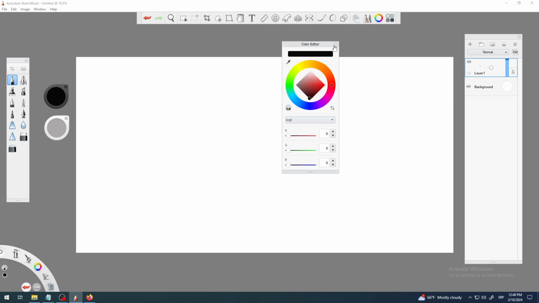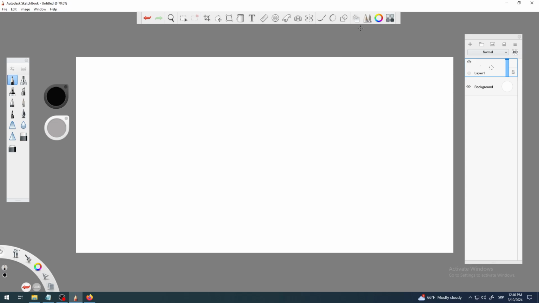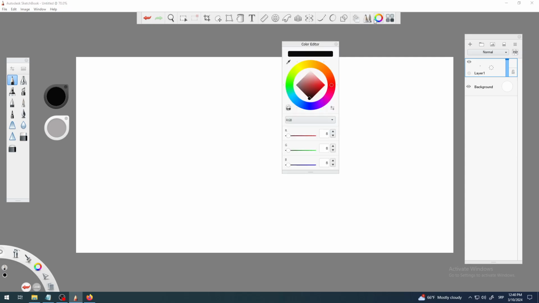Okay, so again, I can turn this window on or off here, or with this button. The whole idea with color is that for most illustrators, at least in Autodesk Sketchbook and in general, you add color later as a painting layer in a new layer above your basic illustration, which is mostly black and white, in a lower layer.